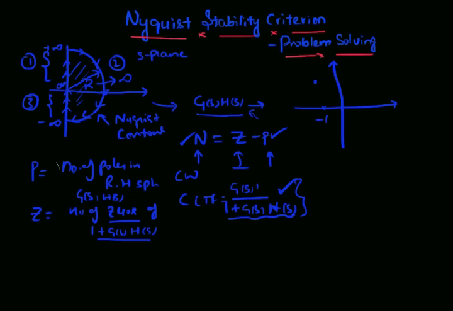Fine. This is Nyquist stability criterion, and for all this analysis, we assume G(s)H(s) is analytic over the Nyquist contour. Okay, and we'll come to see a situation where it won't be analytic, and we solve those problems in a different way. Okay, let's see how we are going to calculate G(s)H(s) values for all these sections 1, 2 and 3.